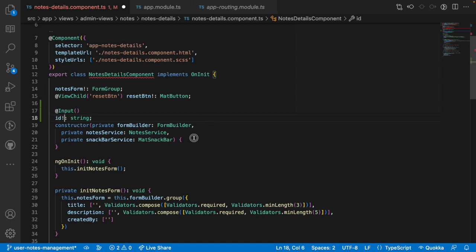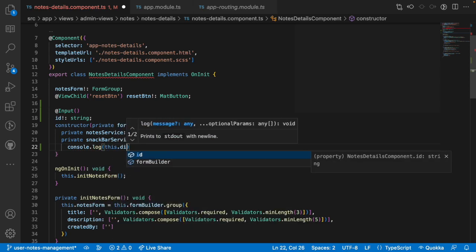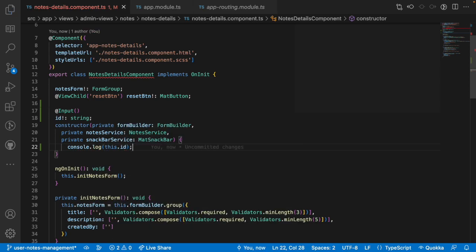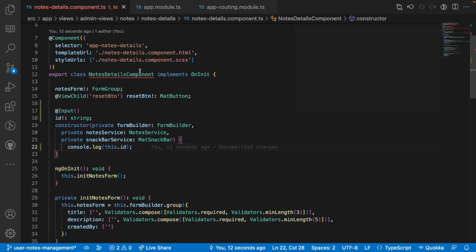Let me go inside the constructor and just write a console.log of this.id. So automatically, as I gave this property in our routing, bind to component inputs, if you are mapping the route dynamic values with your input decorator, it automatically fetches the value from the URL.